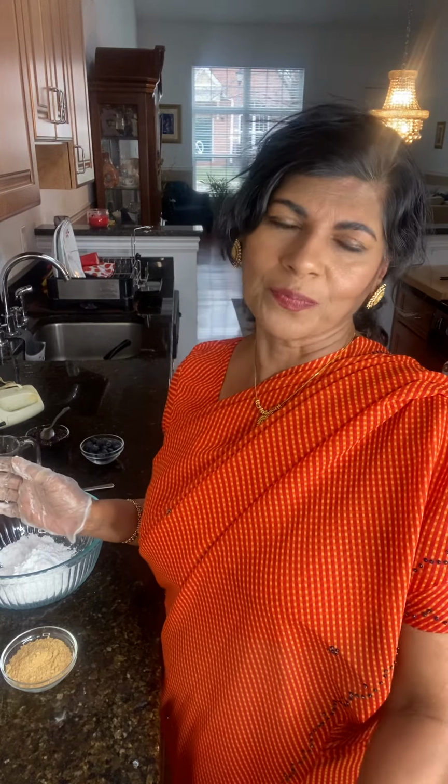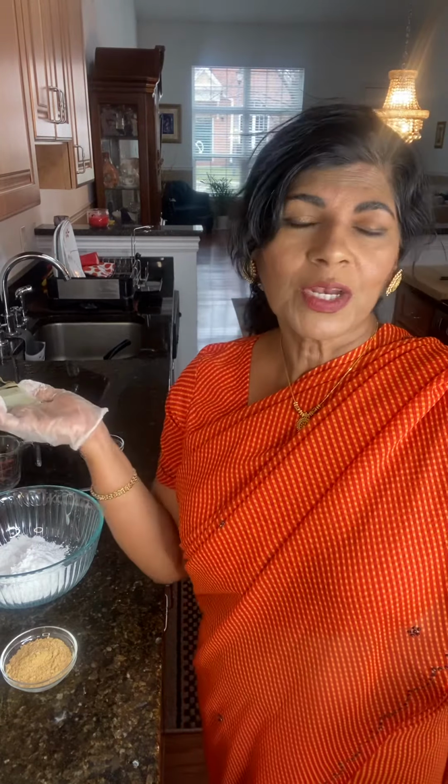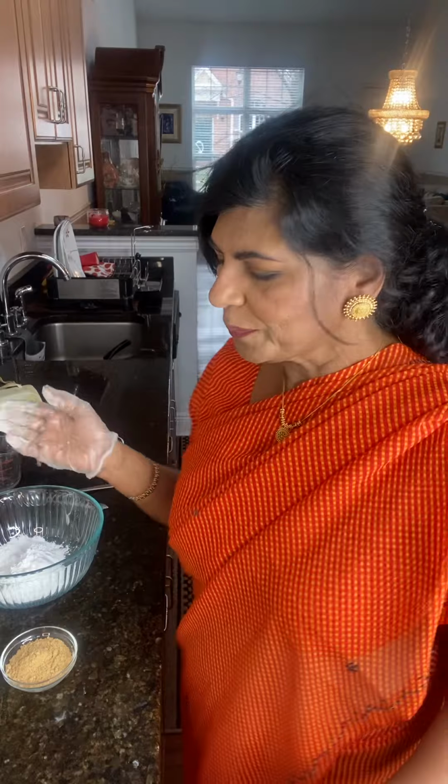Today I'm going to show you a very easy, simple dessert called fruit truffle. The Europeans eat this a lot. In America also we get a lot of truffle, and when you go to parties or any restaurant, they will give you some fresh fruits. It's a summertime dessert. You can make it anytime, but in summertime you always get fresh fruits, right?